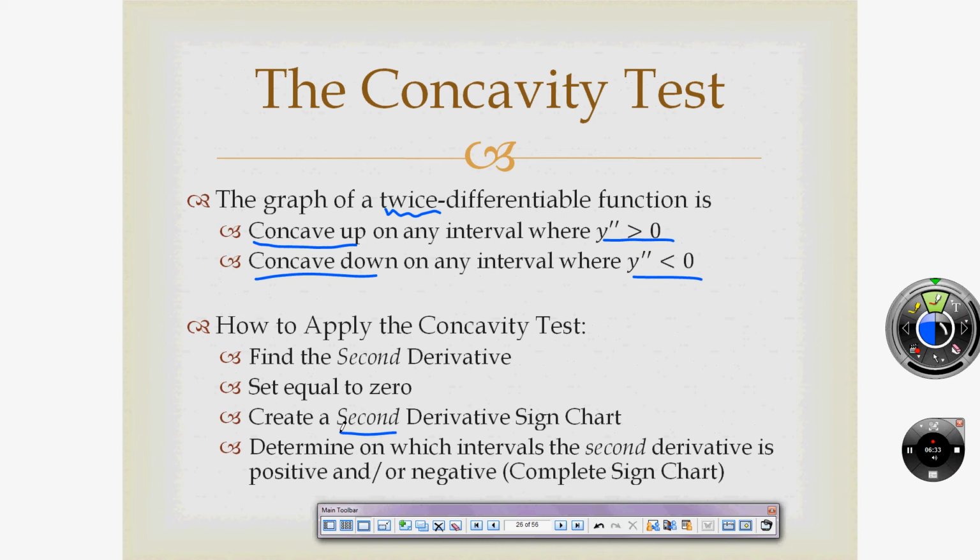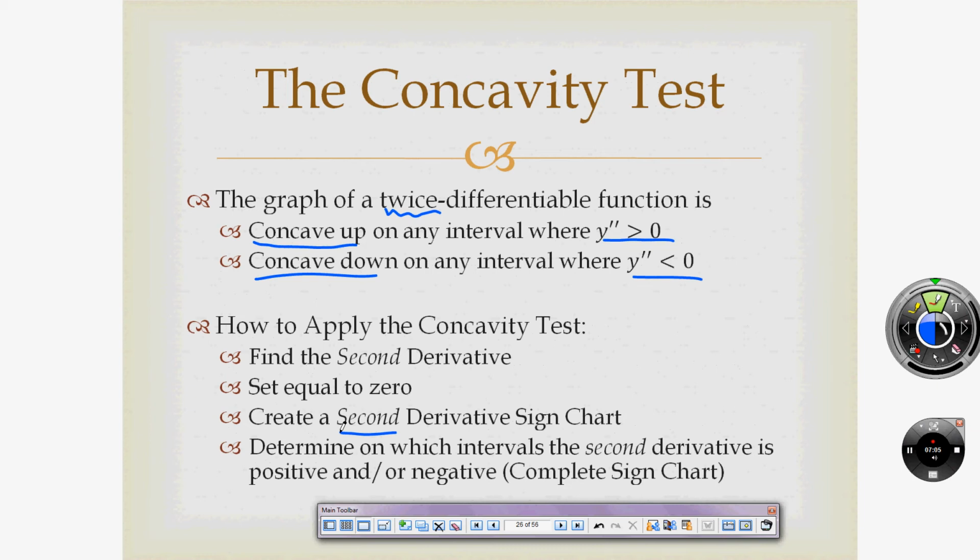And then you'll need to determine which intervals the second derivative is either positive or negative. Basically complete the sign chart the same way you complete a first derivative sign chart. But remember that it's referring to the second derivative. So that means when you plug numbers back in, you're plugging them back into the second derivative, not into any of the previous functions. It can get a little bit confusing, especially if you're not very clear about how you work through the problem, to know which function to plug the numbers back into.